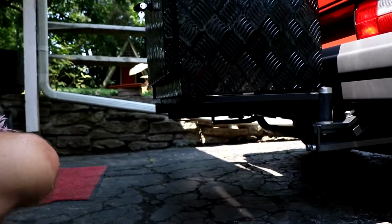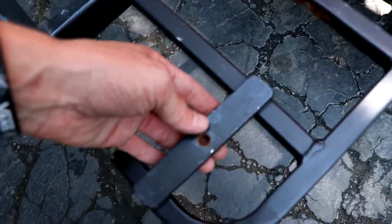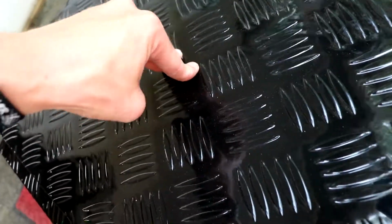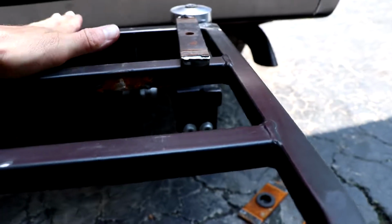So actually, if I put this down real quick and move this, I think this will fit. I'll probably weld it there. I need to smooth all these welds out and get it to where this is flat, so that'll have the most surface area, because this is kind of thin, and it's just aluminum. So I would like to have the most amount of surface area that I can on this little holder thing. When I weld this, I'll make it to where it's even with this surface.